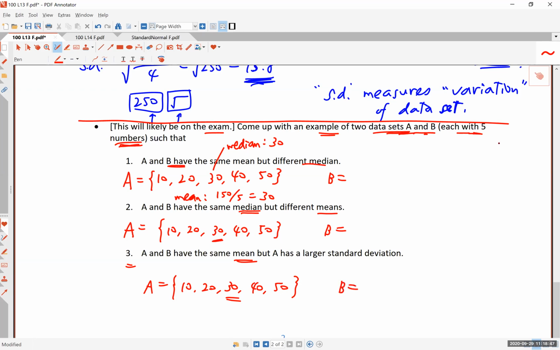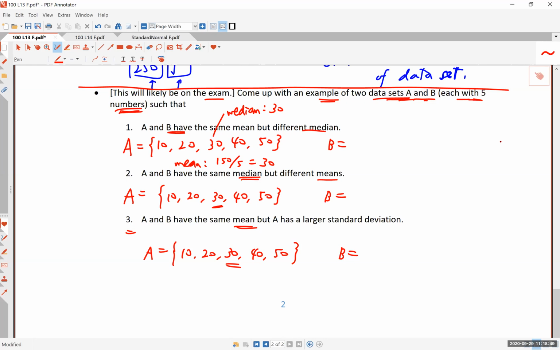All right, so practice all of these and see if you can come up with an example. Give yourself a few minutes. You can pause this video, and when you think you have the correct answer for each of these, basically another data set B, then you can come back and see if you get this right, and I'll try to explain. Of course, there's no one single answer for these, right? You're supposed to give me an example. But see if you can do this on your own, and then you can come back and finish the lesson.